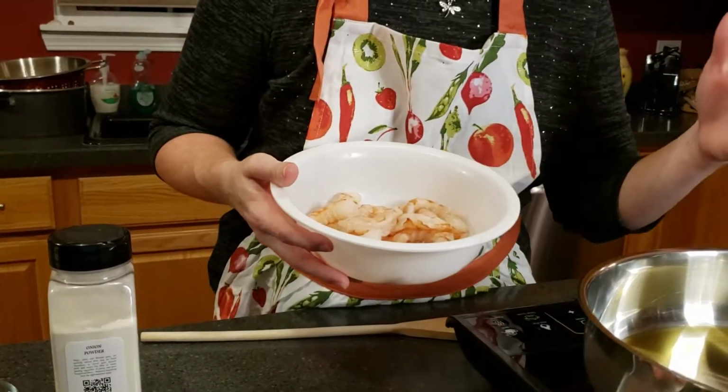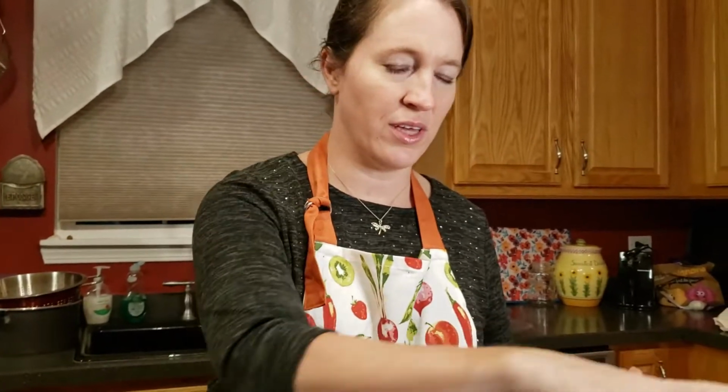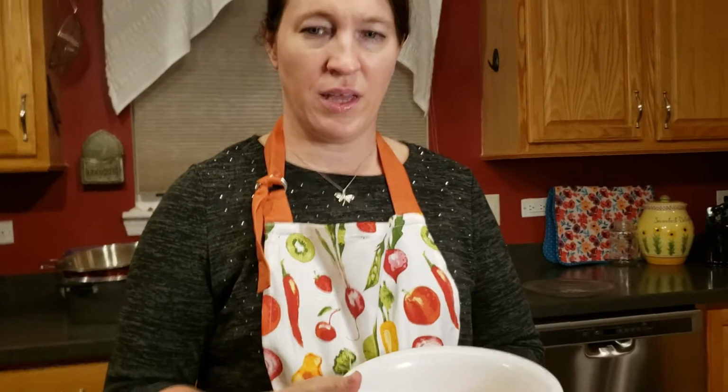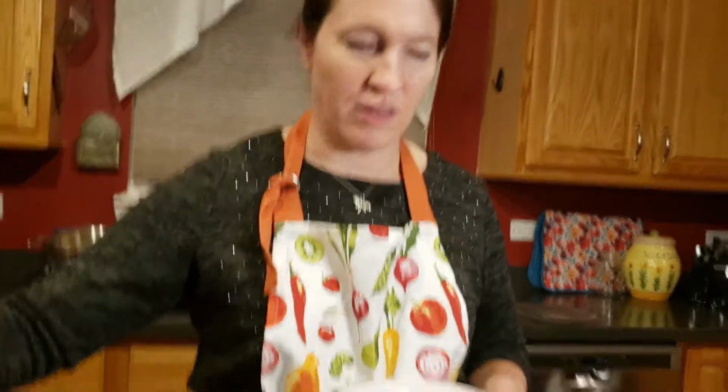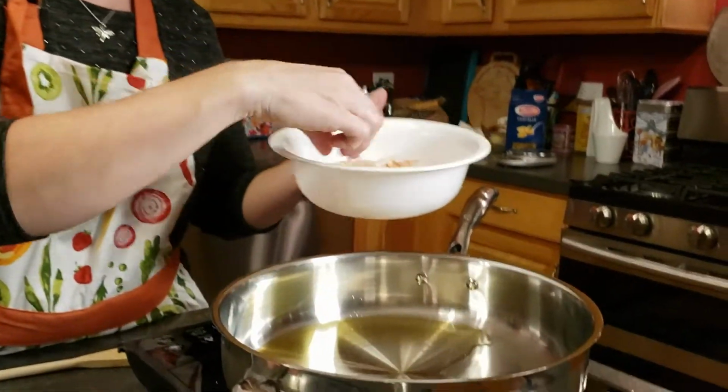So I'm looking for my oil to get heated here. Starting to get a little bit warm. We're going to be adding the shrimp in one layer, and we're going to cook it on each side for about a minute each. And we're going to be seasoning it with just a little bit of salt as it cooks. Yep, let's see, that's already getting here. Start adding these in.